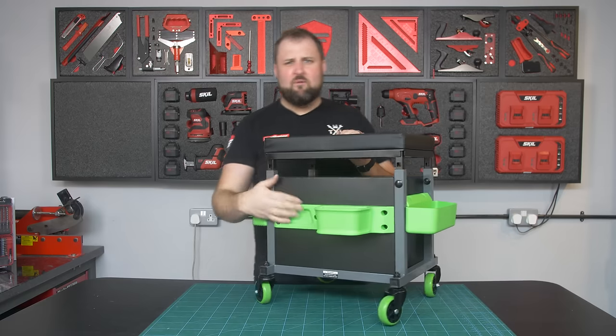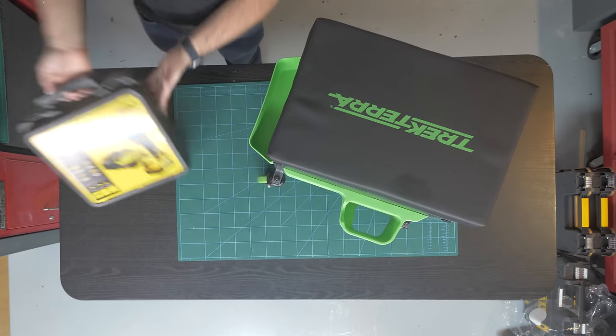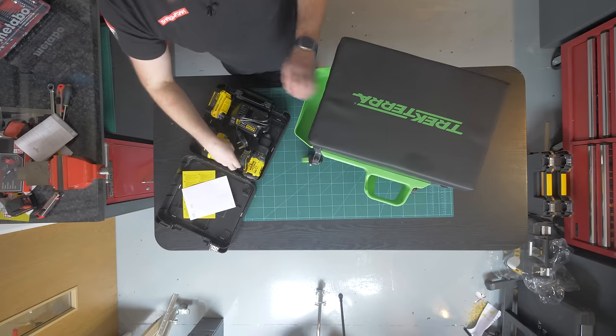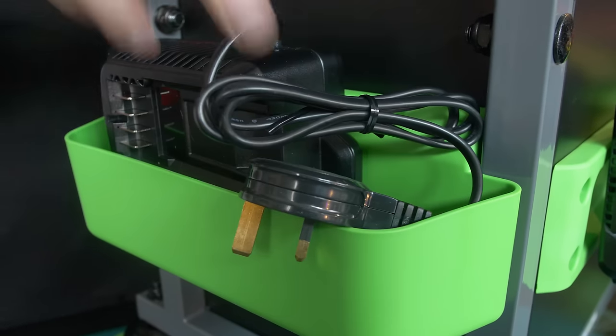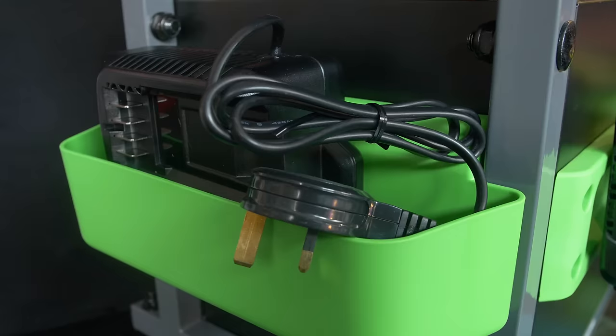And then it's got this on the back, which I did wonder what it was for, but I checked the picture on the box, and it became obvious. It's for a drill, and as luck would have it, we bought a drill, didn't we? And basically, it just goes like that. Holds it in the back quite nicely. And then the pockets on the sides, it's almost like it was made for the Stanley Fatmax combo. It fits the battery, it fits the chargers.